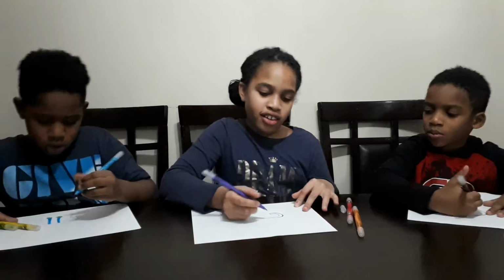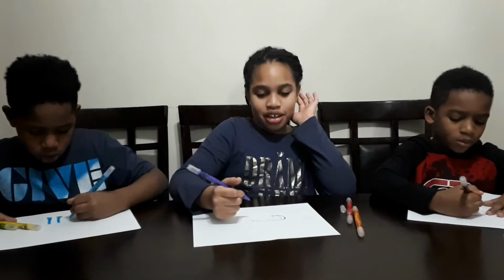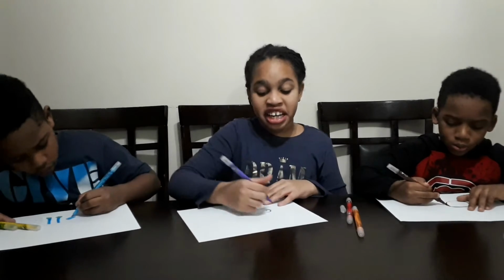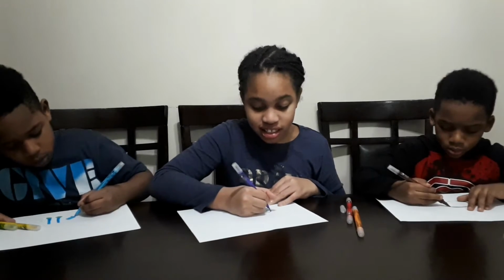Guys, I'm just outlining it to make it look bigger because right now my candy cane is pretty skinny. No one's gonna want to eat that. They're gonna be sucking on it for 2 seconds.